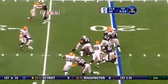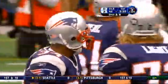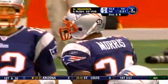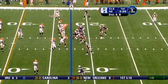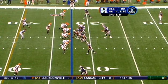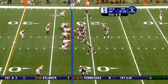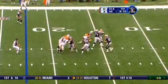Sammy Morris straight ahead. Dan, you specifically asked Bill Belichick yesterday his thoughts on Derek Anderson, and I thought it was as honest an assessment as you can get from a head coach. He said young quarterbacks have talent or else they wouldn't be playing at this level. Therefore, he's going to make some good throws, and you can count on him to make some bad ones once in a while. He was being very honest about it. And again, with a young quarterback, it's all about decision-making, and that was a poor choice by Anderson down there to throw that ball. Everybody was covered.